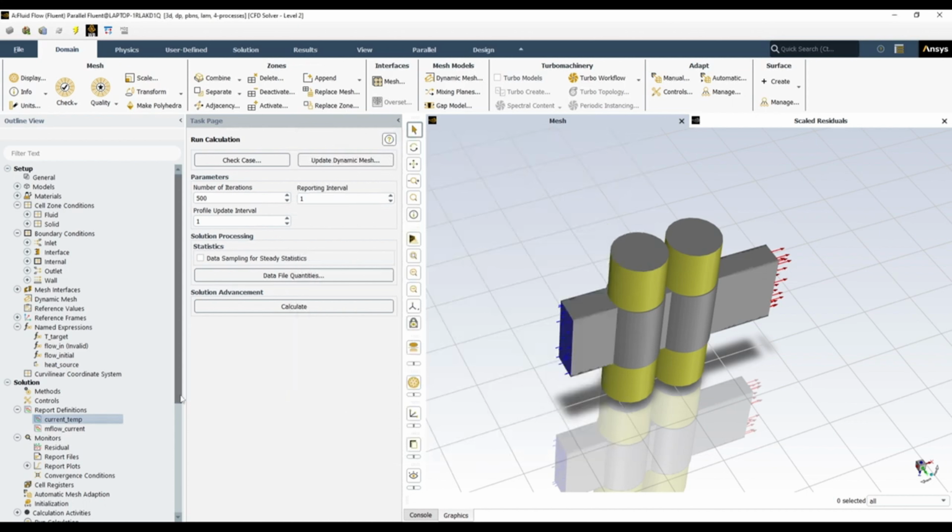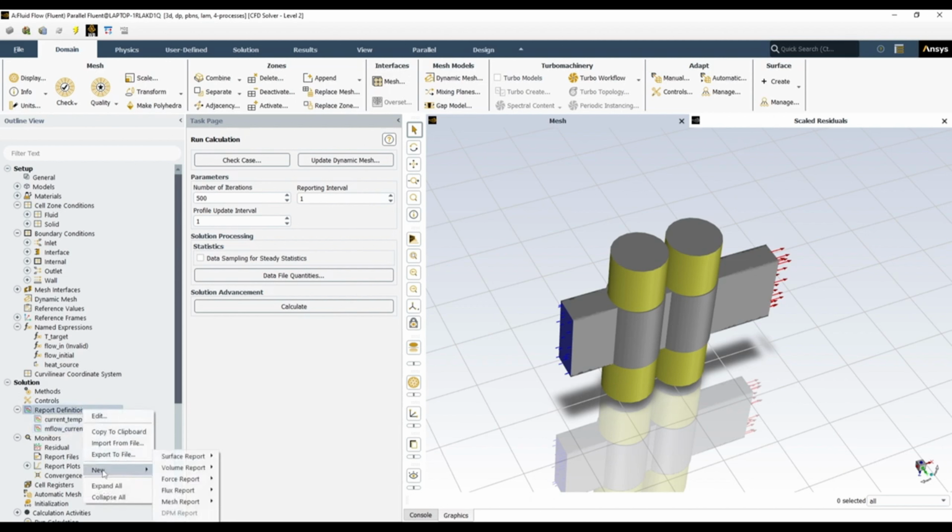The other thing, we also want to check the current flow rate. At every iteration, we want to extract the flow rate because the flow rate would be changing, and we want to see what the current flow rate is at the current iteration. How can you do that? You can also do that with the report definition. I have already done that, but anyway, how can you do that?